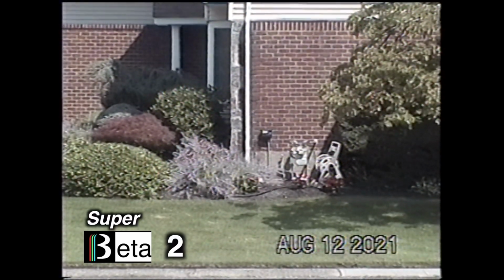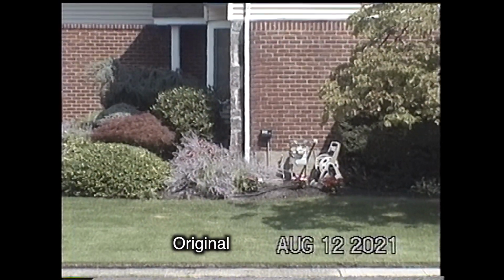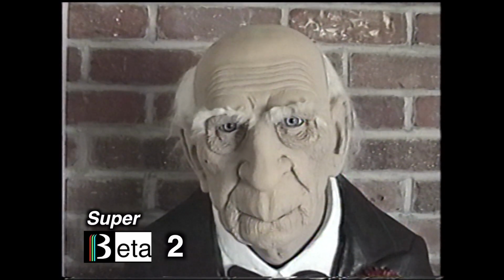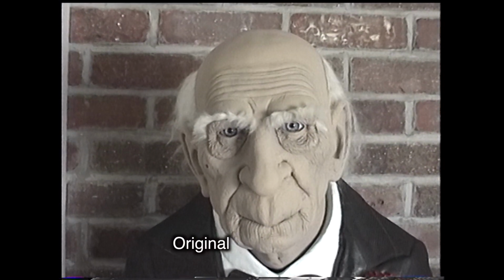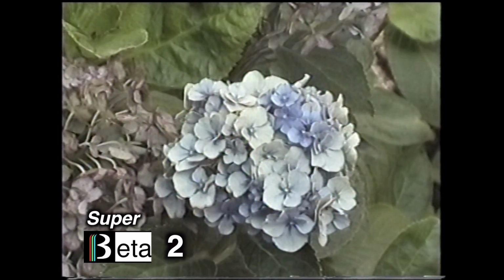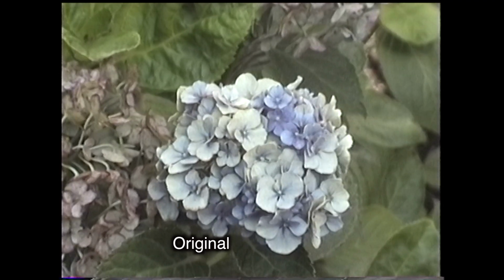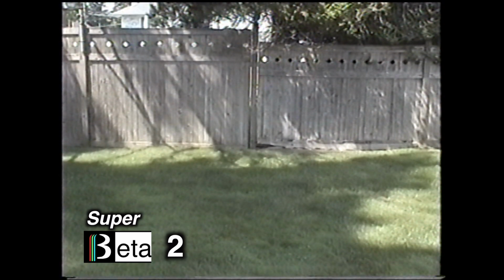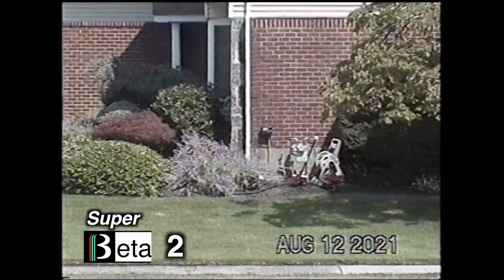Now we're going to compare the Super Beta Speed 2 copy to the original, and you can see the difference and what you're losing when you make the copy. Here's the Super Beta 2. Take a close look, and this is the original. What I can see is a little more noise in the beta copy, maybe a slight reduction in resolution, but it's a pretty good, genuine copy, very close to the original. But pay attention to the grass, the noise in the grass, and in the original it's a little cleaner. It might be a little difficult to pick up on YouTube.